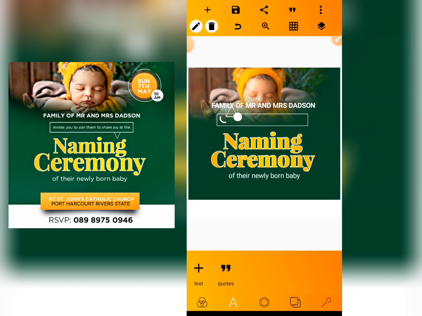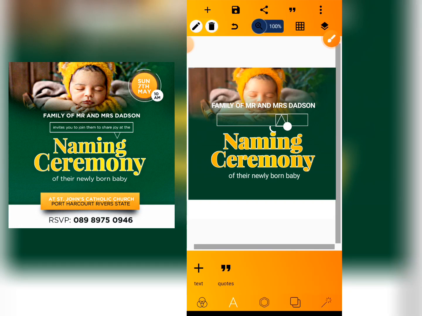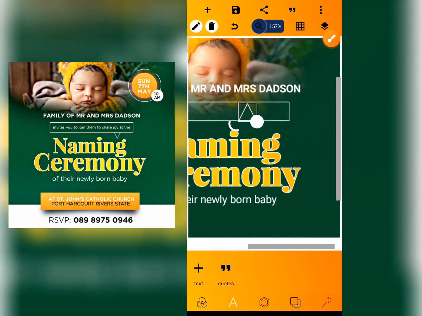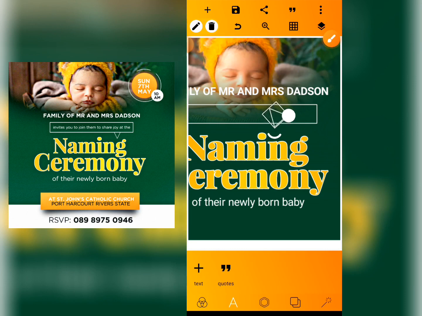Select the shape. You can zoom your screen by tapping on the plus icon here. Use your two fingers to zoom your screen, move your screen to anywhere you want, then confirm the zooming by tapping on the magnifying glass here. That will confirm your zooming.